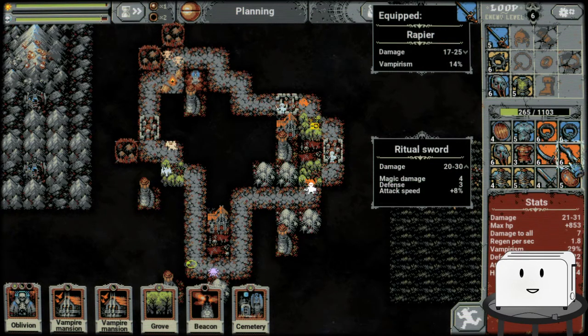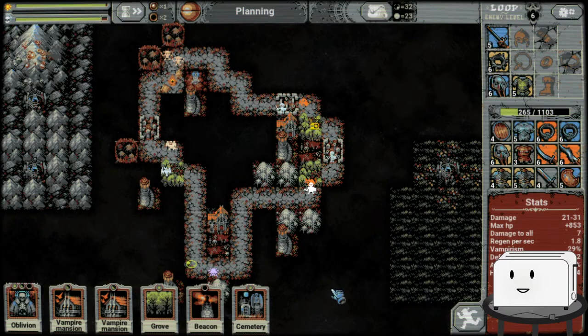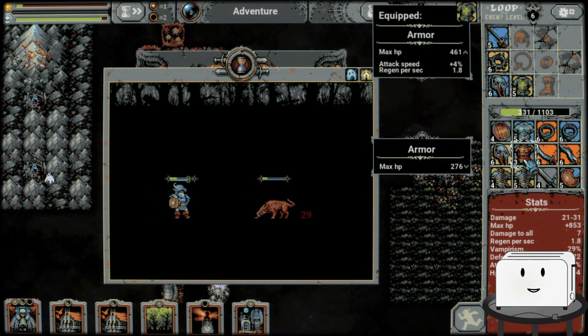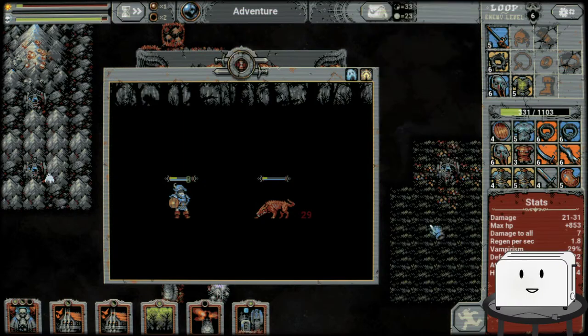I need HP. Holy crap. Boss gauge about to be full. Yeah. Oh my god, it just popped out of nowhere. I don't think I have a way of increasing the amount of HP I have when I face the boss, though.